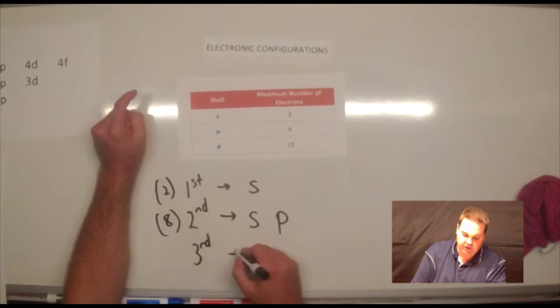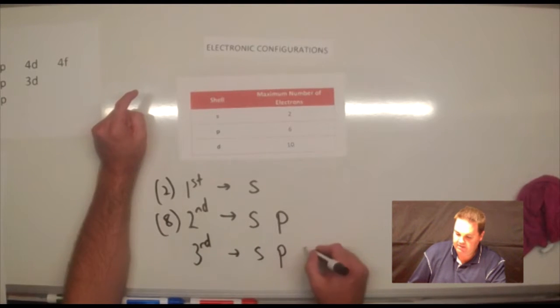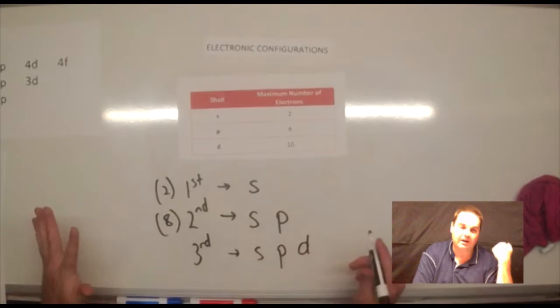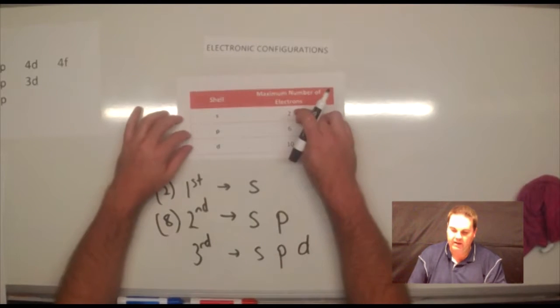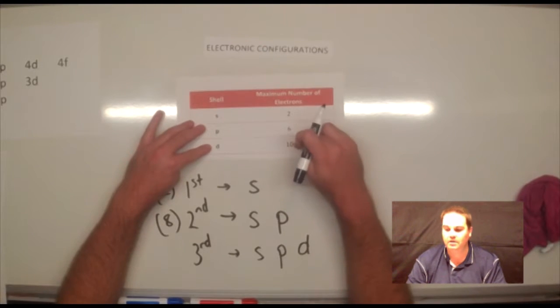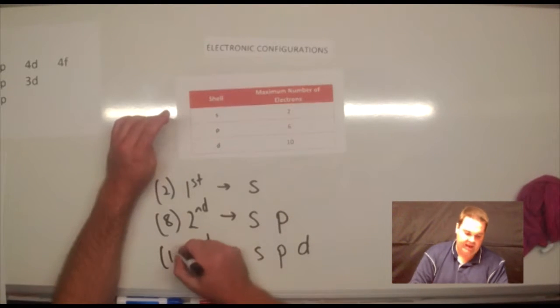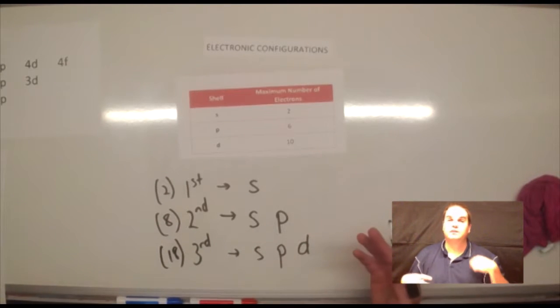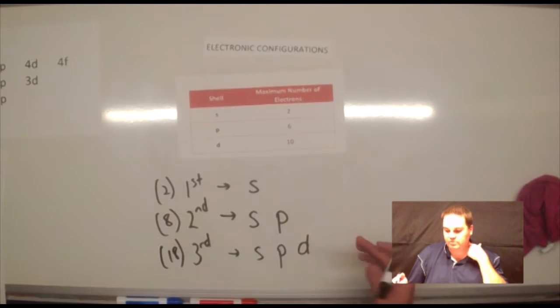The third shell is made up of an S, a P and a D orbital, so we start to split into those 3 separate layers. An S orbital can hold 2, a P orbital can hold 6, and a D orbital can hold 10. So in total that can hold 18 electrons. Then you keep going to the 4th and 5th shells and you start adding those F orbitals as well.